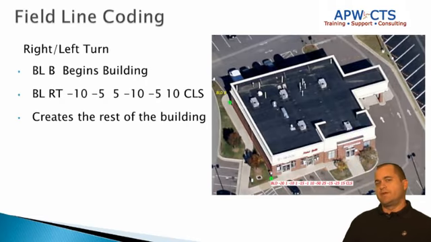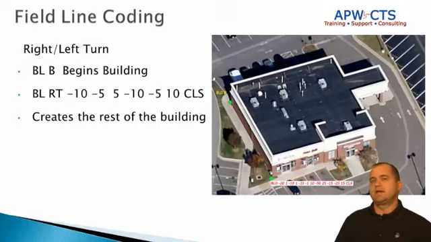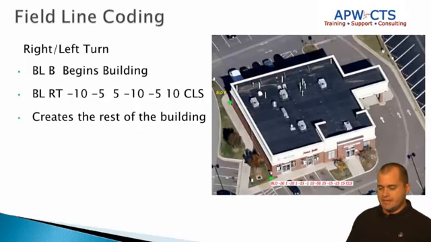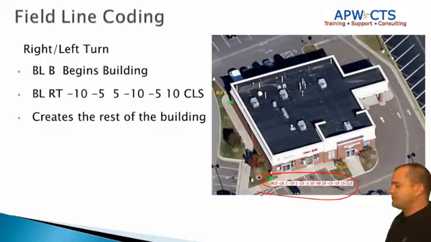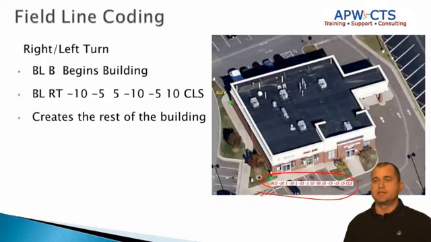Here's another more advanced one. This is one of those cases where I would do this in the office, not in the field, because you would have to remember and key in this string of code right here. And that becomes very difficult if you have to remember all those sides. Basically, I would have a sketch of this building. To speed up so I don't have to shoot every shot, I shoot this corner here and say begin building, and then I shoot this one over here and put in an RT, which I forgot to put in my code there.